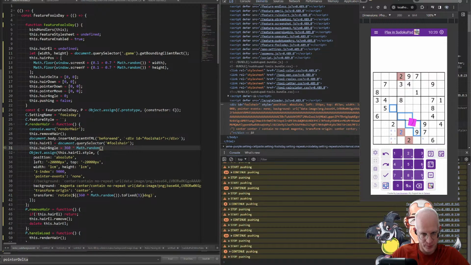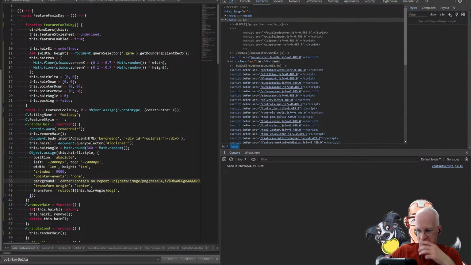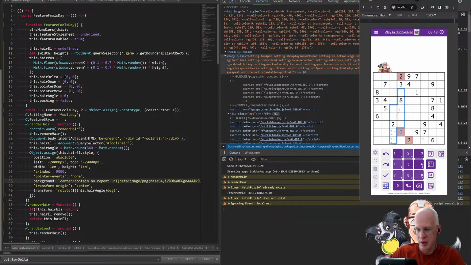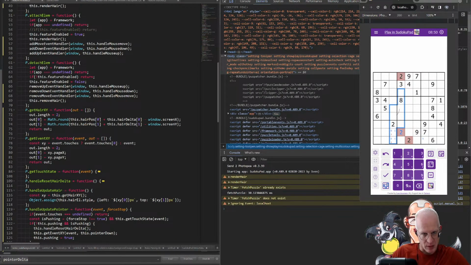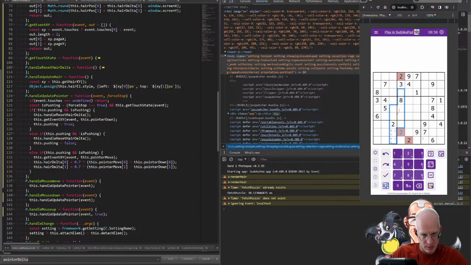Where was I? Here we go. And that's just going to be math.round. That's fine. Boom. Boom, boom, boom. And then we're just going to put that in here. Boom. Okay. Get rid of the magenta for now. So if I do this, right? Now, as we're moving it, according to the speed that we're moving, which is the distance of these two, right?